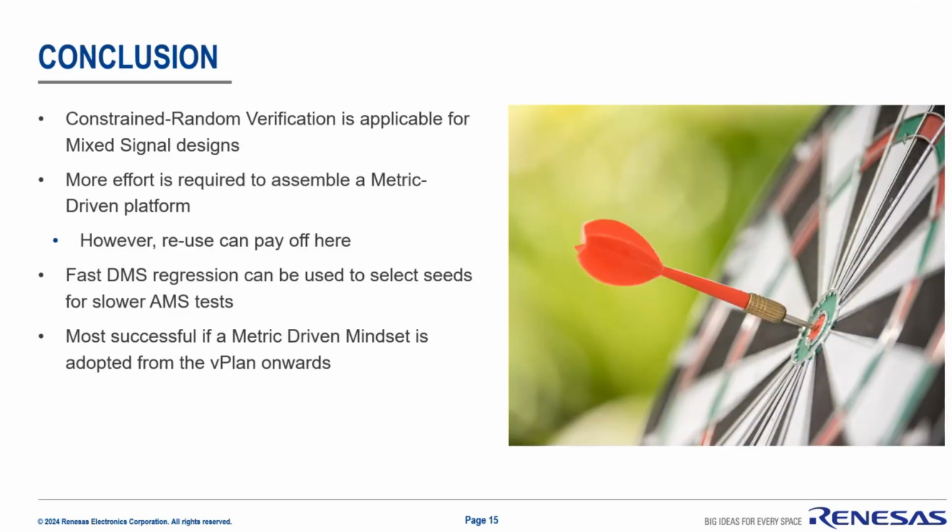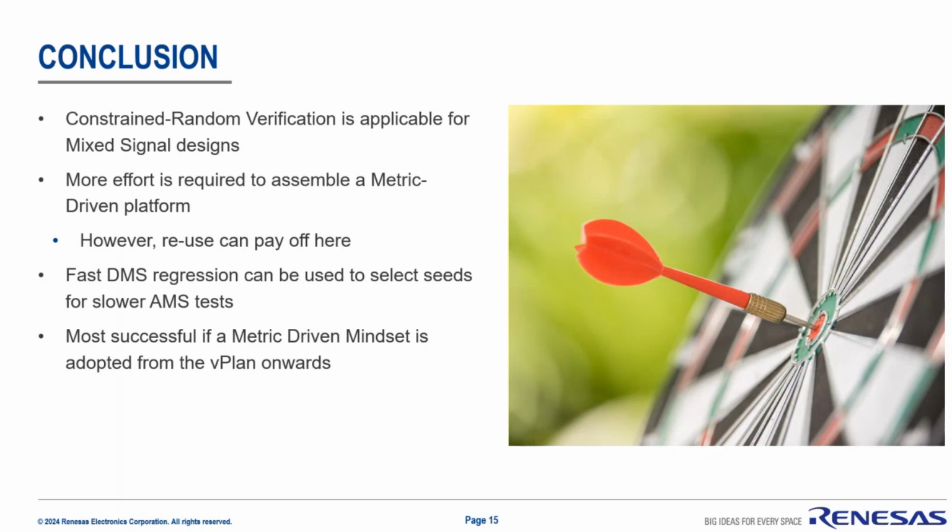So the conclusion is that constrained random verification is applicable to mixed signal designs, but you don't get something for nothing. You've got to use more effort in terms of your checks. You've got to put coverage in there. But if you've got a reuse methodology, if you do it in the right kind of way, it can pay off, block to top or chip to chip. It can work quite well, as long as you spend a little bit of time thinking about reusing it and building it into your code base.